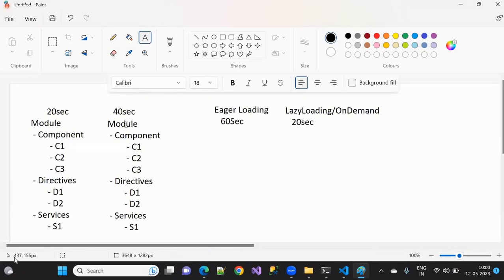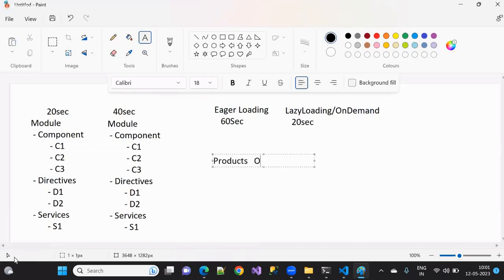That means based on the demand, you load a particular one. Otherwise, I can say simply, maybe I have products, orders and offers. So 3 route links that I'm having, just assume that. These 3 routes are having huge data.